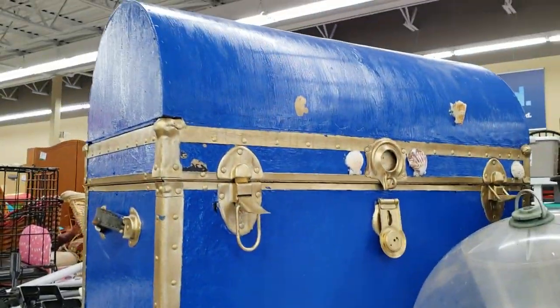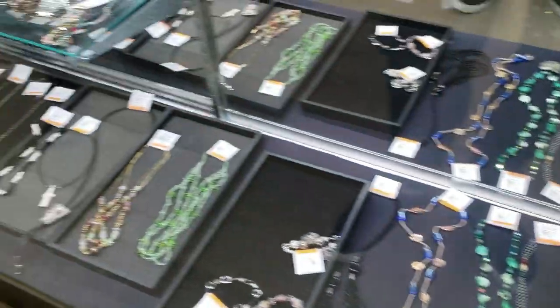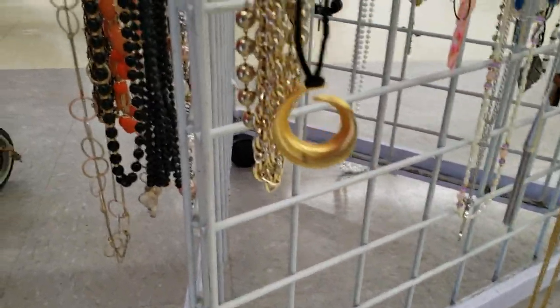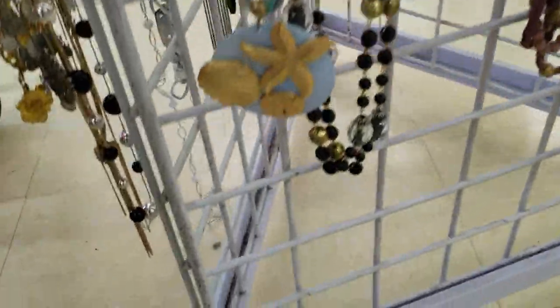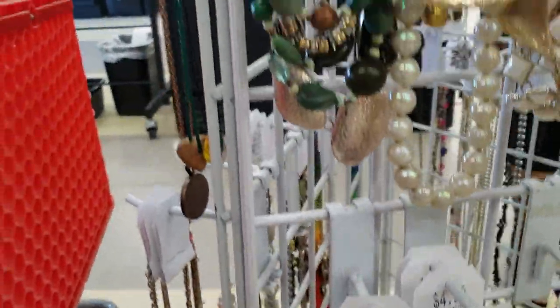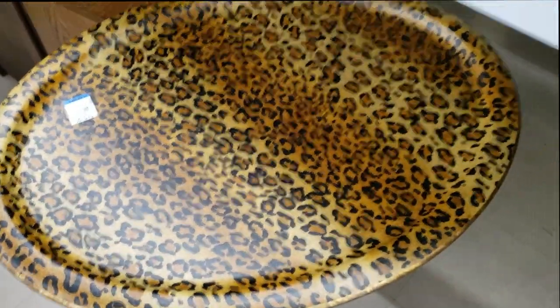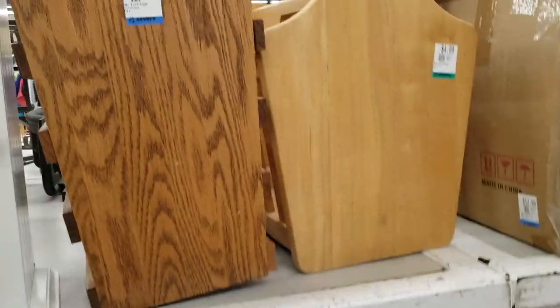Savers was our final thrifting stop. I decided to check out the jewelry and accessories section because I could use some statement jewelry and found two nice pieces that I ended up bringing home. I thought this piece was interesting since mermaid core and siren core are fashion trends this summer. I thought this was a bit scary but I had recently watched a YouTube video where someone had removed an old decal from a tray similar to this, so I was wondering if it was possible with this one.